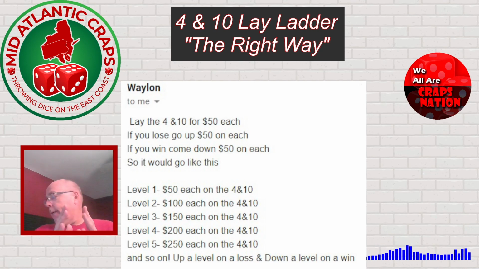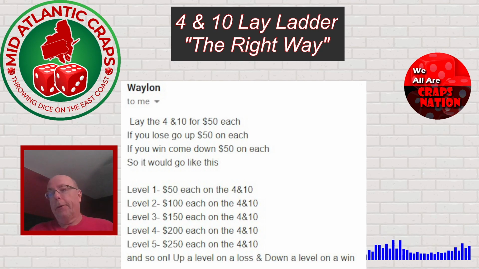It's a deep stack video, and you're going to need a big bankroll, because once you get to level 5, you will see that it's $250 on each, the 4 and the 10, and that's way deep. So we're going to be doing the lay 4 and 10, $50 on each. If you lose, you go up $50 on each. In other words, if I was losing on the 4, I would only take the 4 up $50. I was supposed to take both of them up. I did that wrong. So we're going to try to make Waylon's strategy work for us, with $50 increments between level 1 and 5. As you see, it goes 50, 100, 150, 200, and then 250.